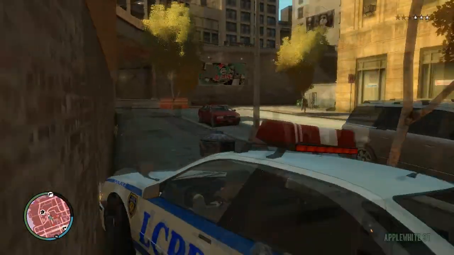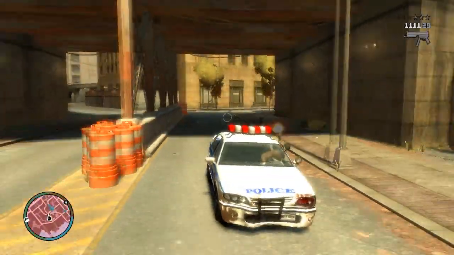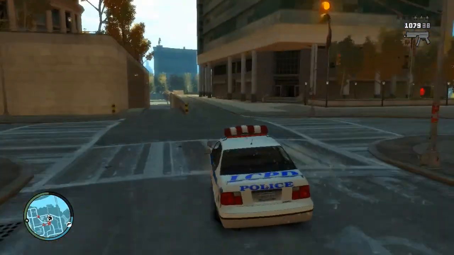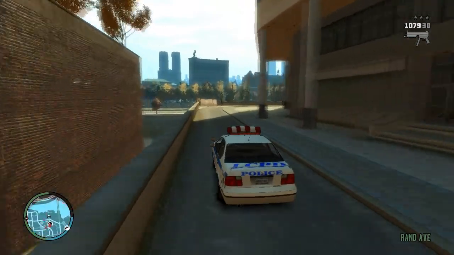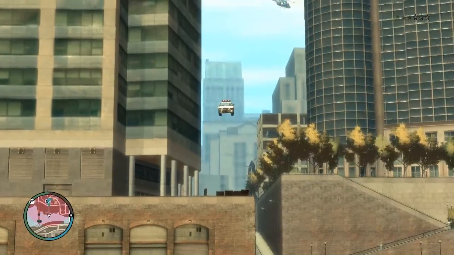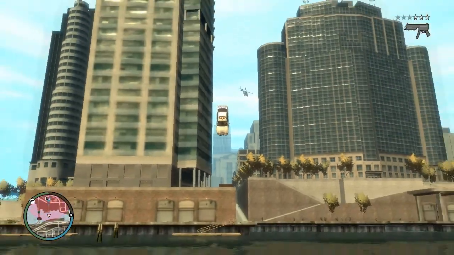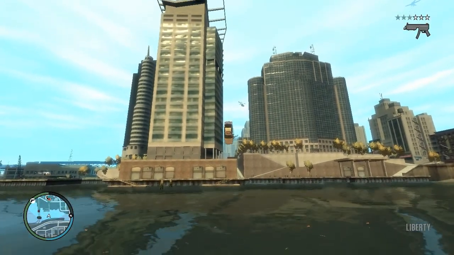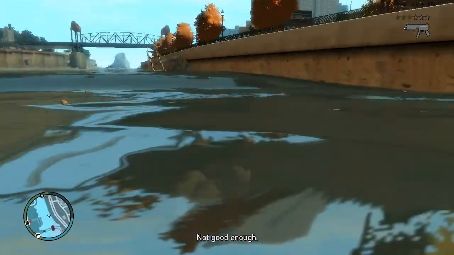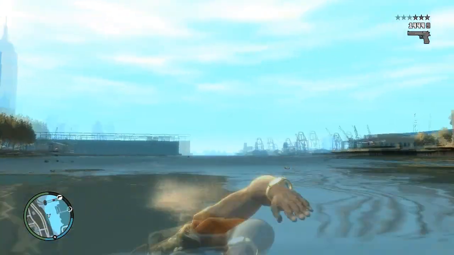Move out the way. Come on. It's 50 doing a drive-by. Oh, crap. This ain't gonna go well. Boom. Look at the helicopter. Oh! 50 in the house. Come on, get out of the car, 50. Oh, crap. Not good enough. Oh my god, look how close I was. This is 50 Cent. Oh yeah.